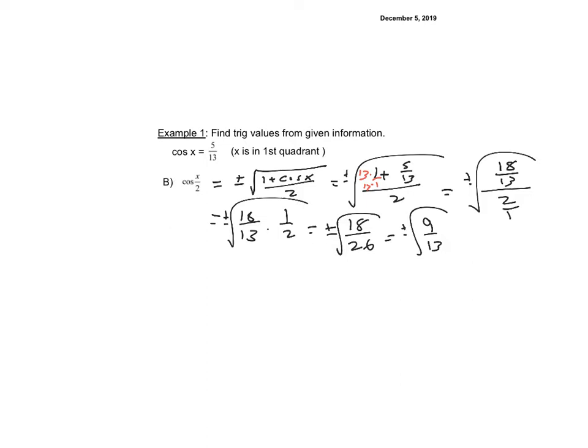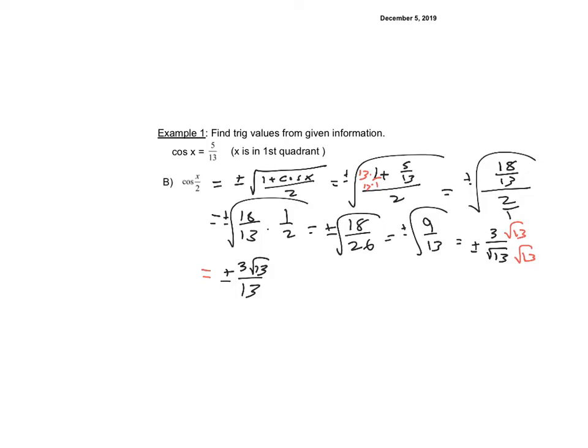All right, so the square root of 9 up there is 3. We cannot find the square root of 13, so I'm going to multiply my numerator and denominator by the square root of 13, since we don't want to leave our answer with a square root in the denominator. So we get 3 square root of 13 over 13.